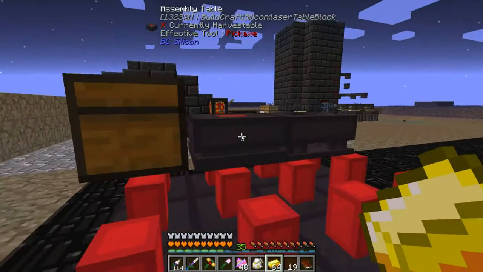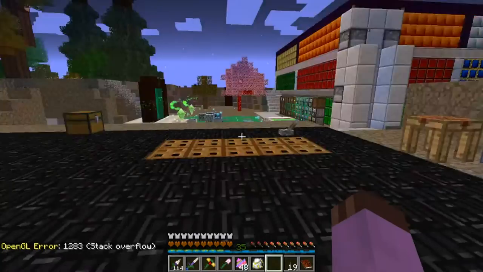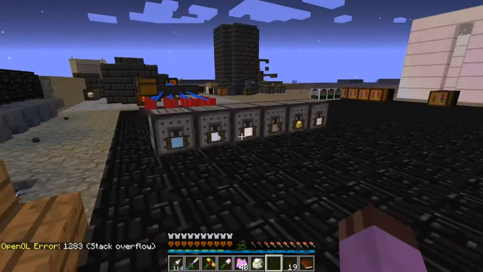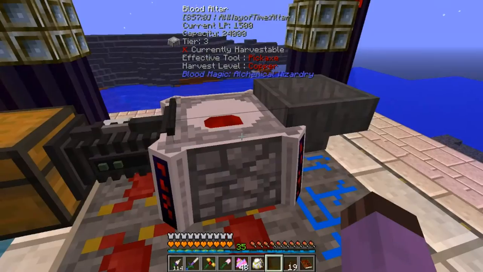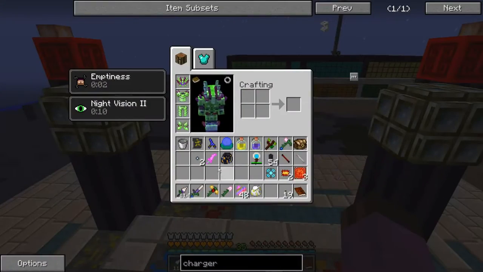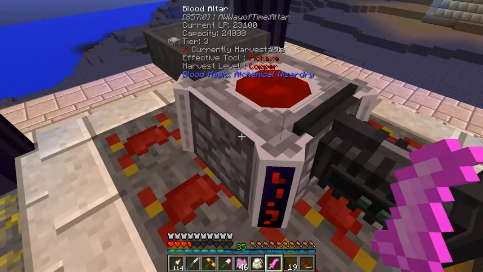Always want my lasers to be cooking now. There we go. Okay, so I need two of those. I need one of those, and I need one of these. I need more redstone. Yeah, see? There was exactly 1500 left in there, so I was exactly right with my math. 16 is the number. Oh, and in case you were wondering, yes, you can kill yourself with blood sacrifice.